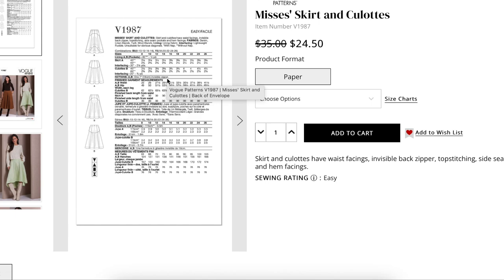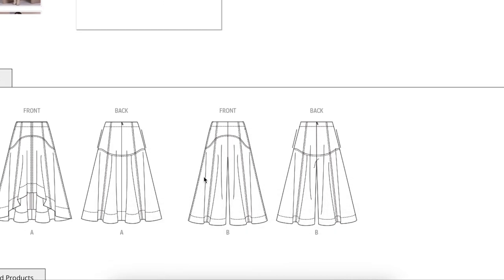About 2.5 yards for either version. One invisible zipper. And then they do give you finished garment measurements, but they don't give us body measurements. So it's better than just giving body measurements, but not super helpful in terms of comparing ease and seeing if it's really oversized or not. But fabric choice wise, that seems appropriate.